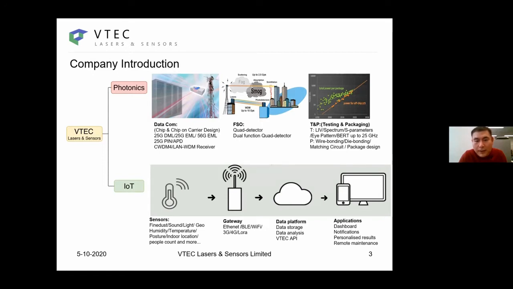In photonics, we are working on chip and chip on carrier designs for data centers. This is purely digital communication. We're working on 25G directly modulated lasers and 25G externally modulated lasers and 56G externally modulated lasers. On the receiver side, we're working on 25G PIN and APD devices. We also have some integrated activities targeting receivers for CWDM-4 and long WDM applications.